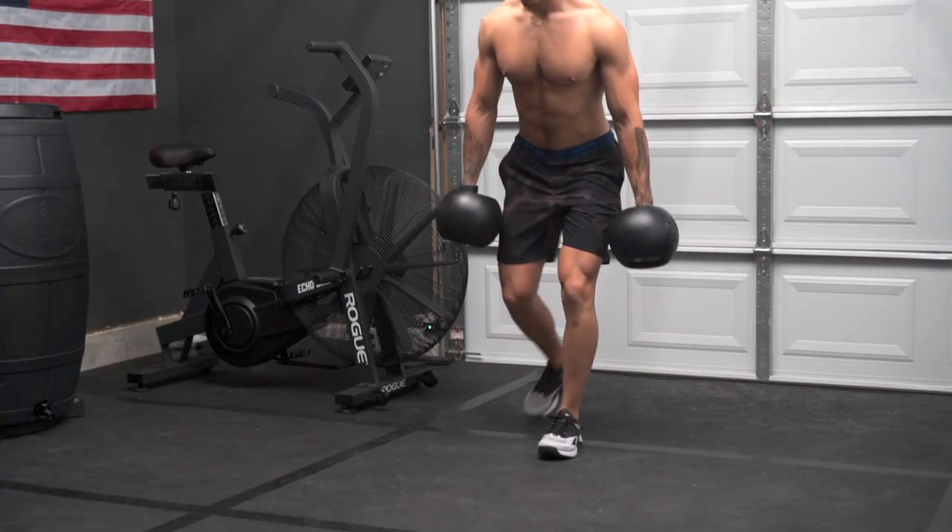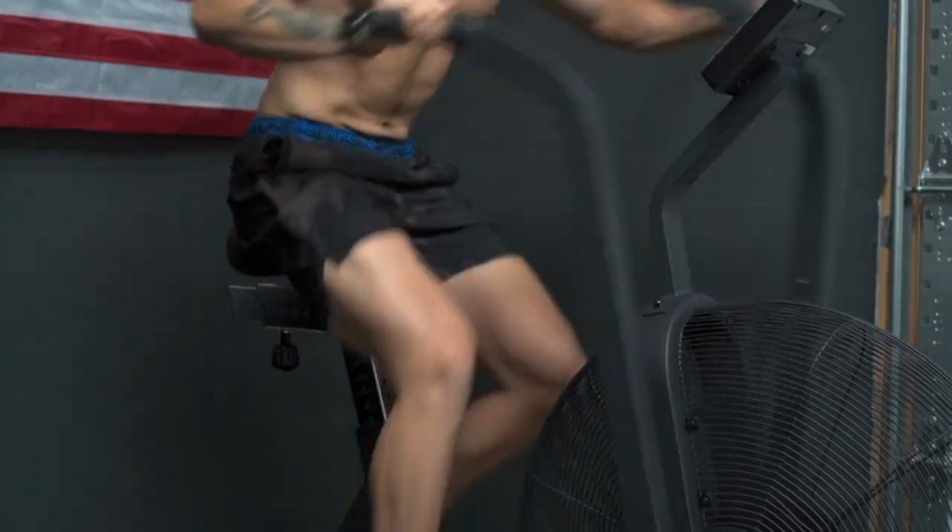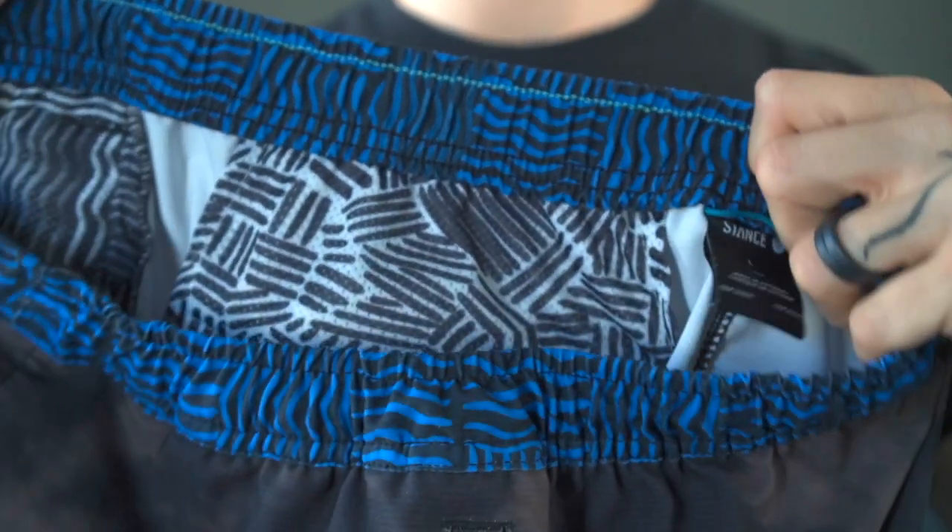These shorts clock in at $65. Just like everything else with Stance, you are paying for that premium quality, so keep that in mind. I think these do stand up to the test — I've put them through tons of workouts and there's no tearing, no issues at all. They are stretchy and comfortable. They're not the generic Reebok or whatever shorts you can buy at Dick's Sporting Goods or Walmart — these are living up to that higher price tag. The only note to consider is whether these fit your style. If you're into more flashy, interesting patterns and designs, you won't really find it anywhere else. But if you're looking for solid colors and very simple shorts, these may not be worth it for you.